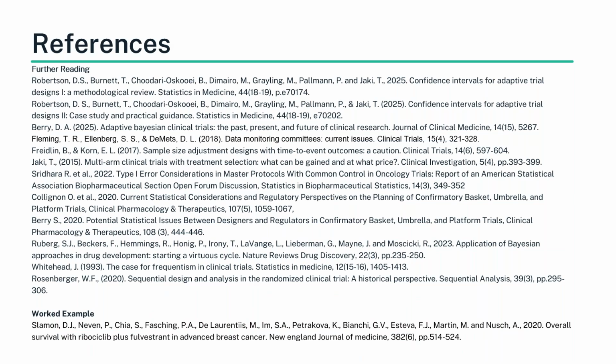And then there's some further reading on certain areas, as I mentioned. For example, if you're interested in confidence intervals, there were 2 good reviews done there earlier. There's some interesting history articles, such as the Rosenberger from 2020. And the worked example, I didn't get to go through today, but that's also here as well.